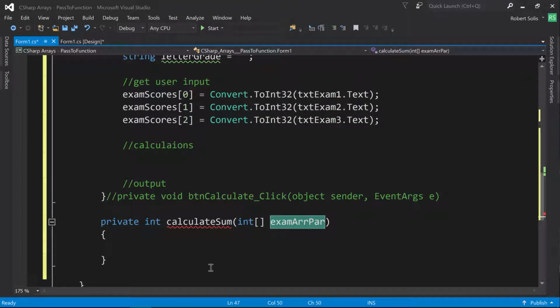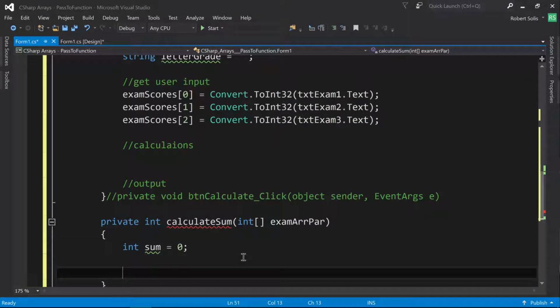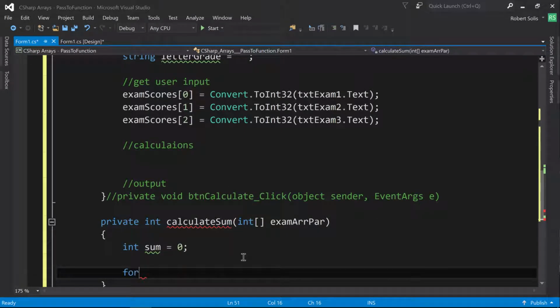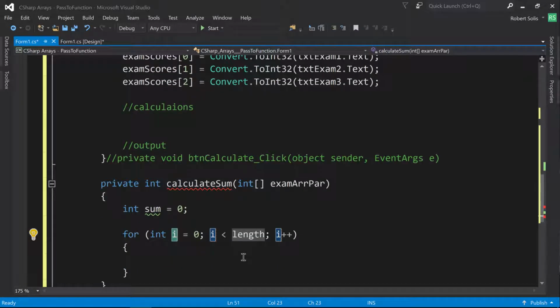All right, the reason why we get the red squiggly underline is because we haven't returned anything. As soon as I say return, that's going to go away. Well, first of all, let me create a variable called sum, because that's what I need to determine what the sum is. And I'll set that to 0. Then I'll use a for statement, and I'm going to hit the tab, so that I get the following code snippet. So what this does is it creates a very simple for loop for me. And you know what a for loop does.